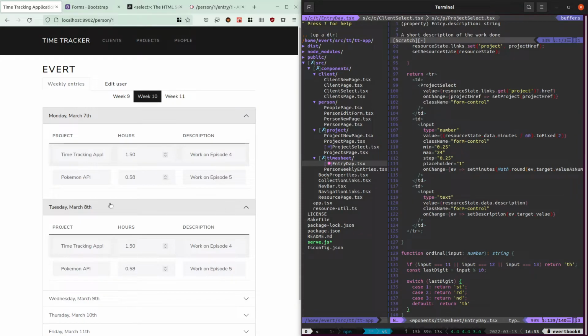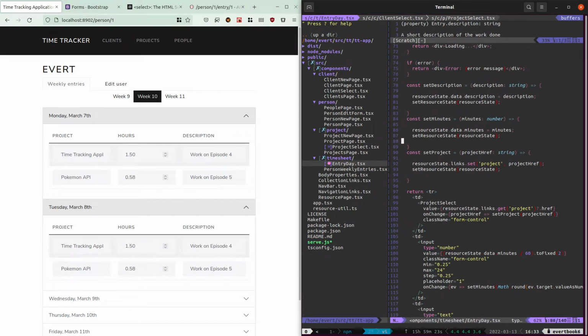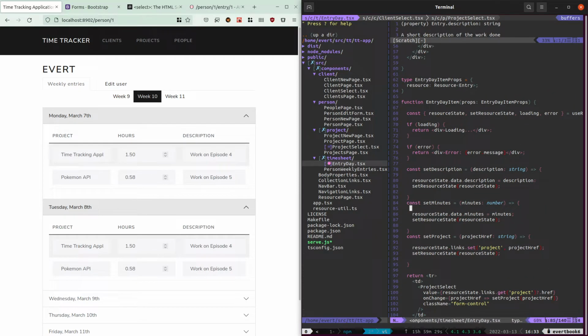So I need to think about when do I want to save. I think for now I'm just going to save as soon as a user makes a change. There could be a lot of requests though. I don't necessarily want to do it on every character.